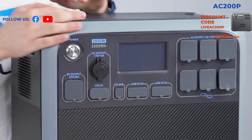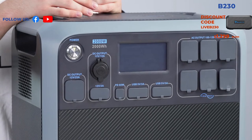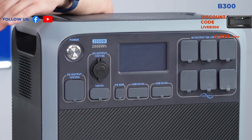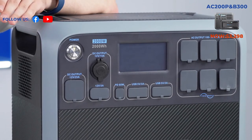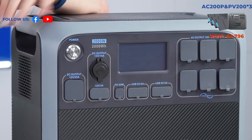If you exceed this number, you will have an overload. But the surge is 4800 watts. So, you know, when you hook up the devices, you will have a spike. So the wattage will go up. Well, if it's for a short time, right? So you can reach 4800 watts, no problem. However, normally when a spike goes down, don't go higher than 2000 watts and you'll be just all right.